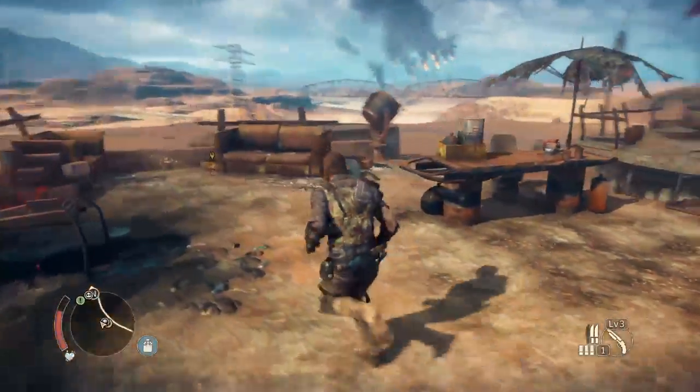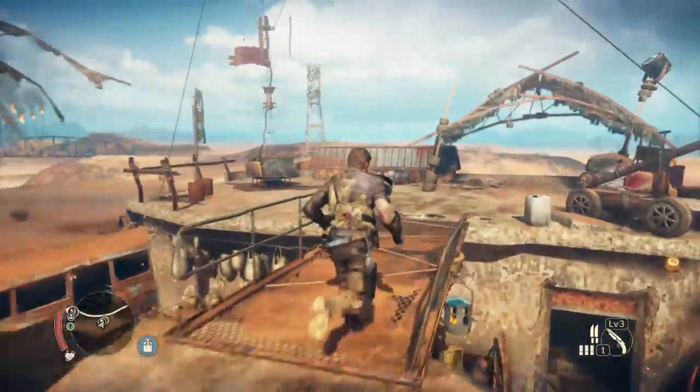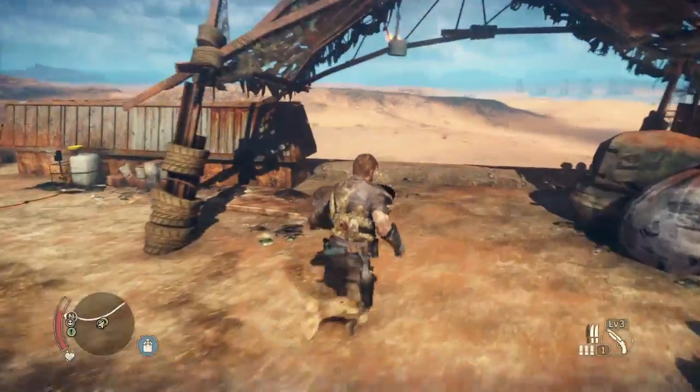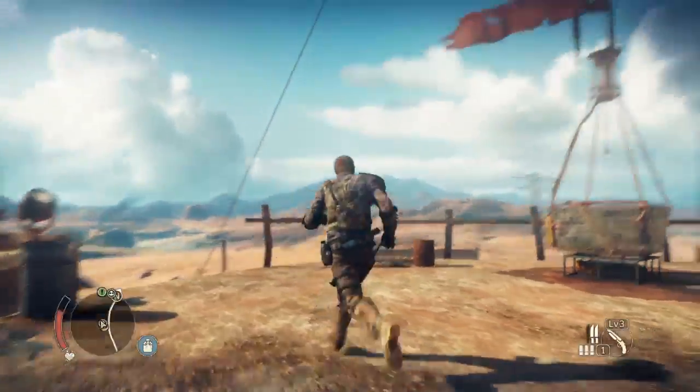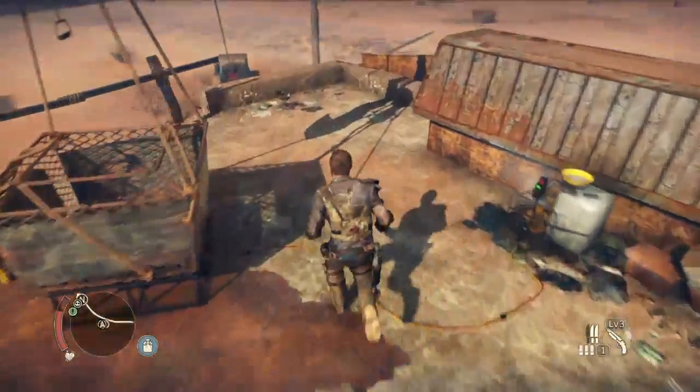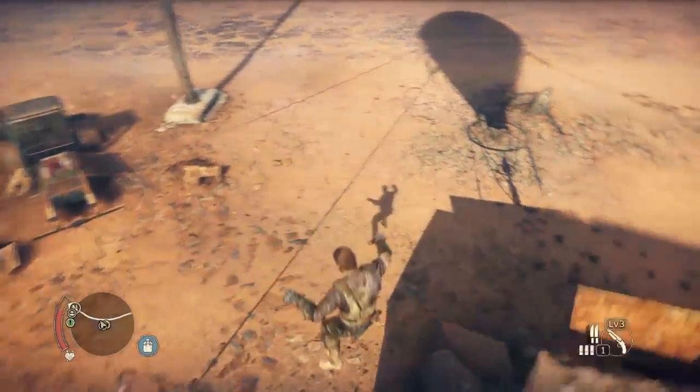Done everything? Yeah. Oh, okay. That's one thing I forgot to notice. As you can see, this balloon has got tethers on it, so we actually have to go detach those before we can use it.